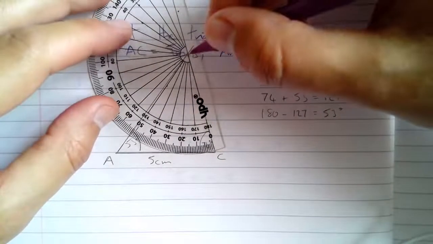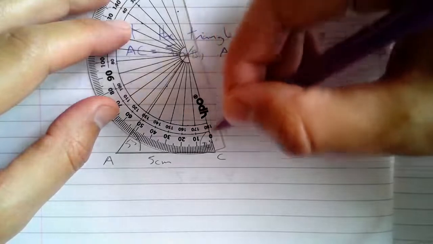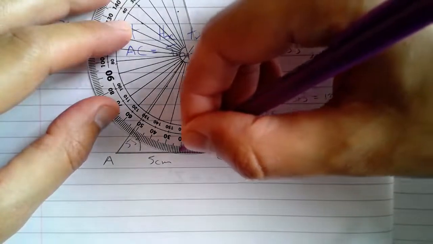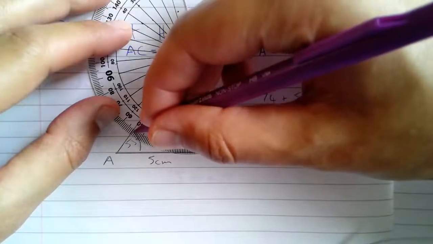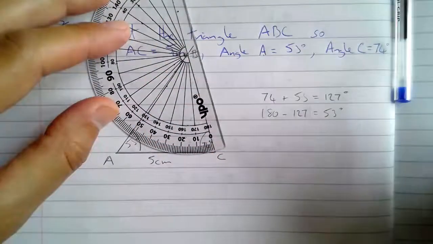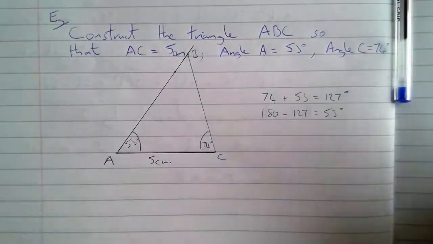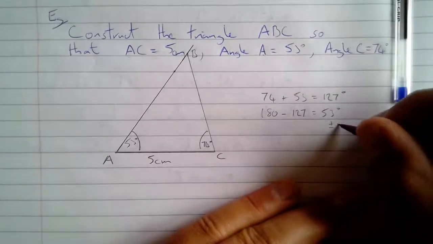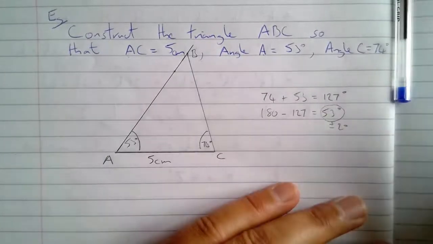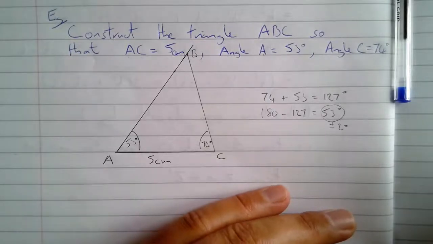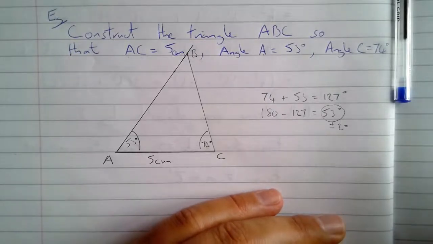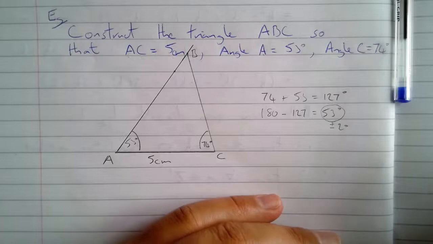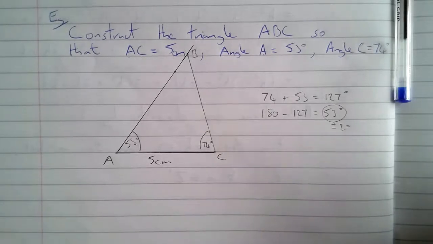So I've lined my 0 line up down here. There's my 0 line there, and if I go round, it goes 51, 52. So I got 52 degrees, so mine's not as accurate as it could be, but as long as it's plus or minus 2 degrees from this value here, that should be okay. It's important that you're as accurate as possible. As long as you're within a couple of degrees, that's no problems at all.